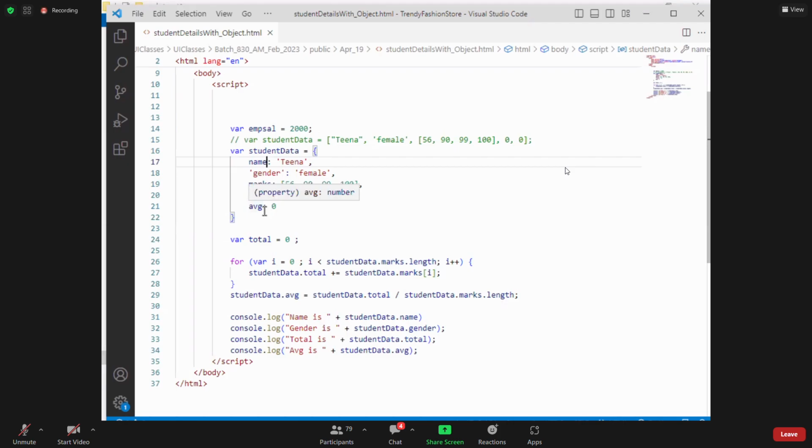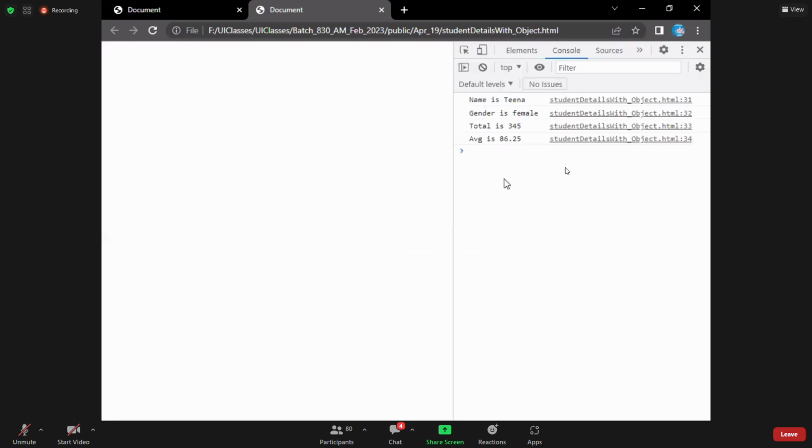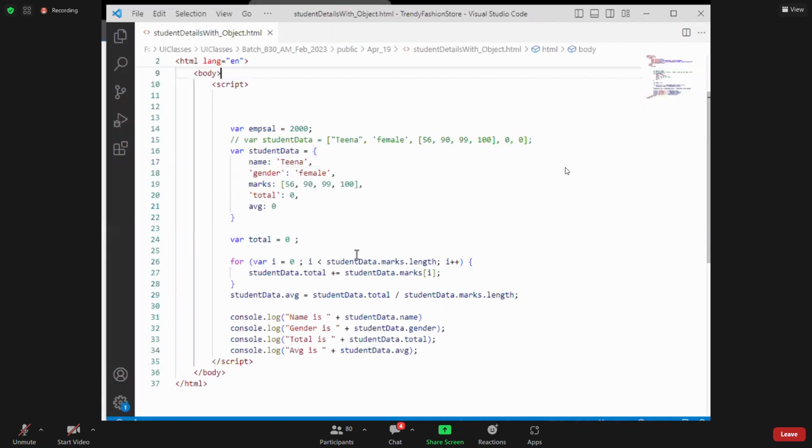If it is a string, for sure it should be in single quotes or double quotes. Now, if I save this, open this within the default browser, inspect this, go to console, it's still working. Why so? The reason is there is an option inside JavaScript saying that by default, I'm going to treat all the keys inside the JSON object as a string. Okay, by default within a JSON object, all the keys will be treated as a string. You don't need to mention a string data type there manually. This is a privilege or an advantage you have in JavaScript.